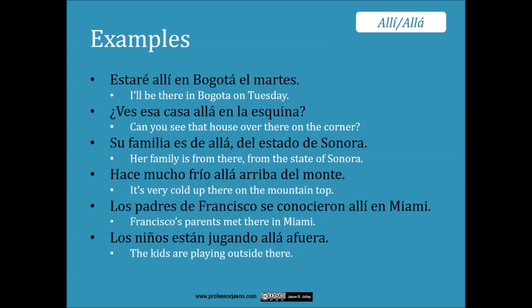Okay, so here we see some examples that illustrate the uses of allí and allá that we just talked about on the previous slide, right? Estaré allí en Bogotá el martes. I'll be there, right? I'm here in Miami, let's say, and I'm on the phone with you. You're in Bogotá. I say, estaré allí en Bogotá el martes. Or we're standing on a street, we're standing out in my driveway, and I say, ¿ves esa casa allá en la esquina? You see that house over there on the corner? Allá, right? Over there. ¿Ves esa casa allá en la esquina?